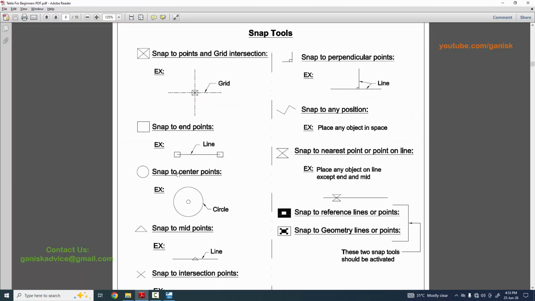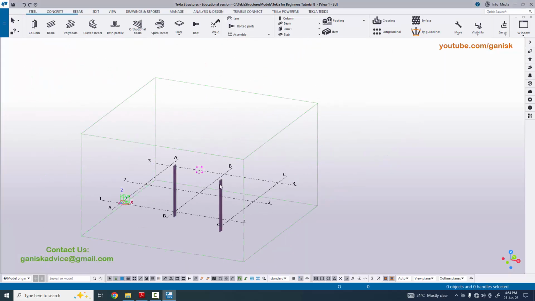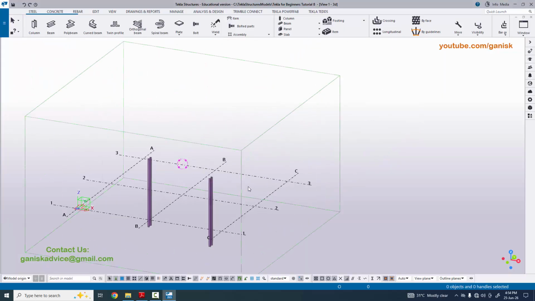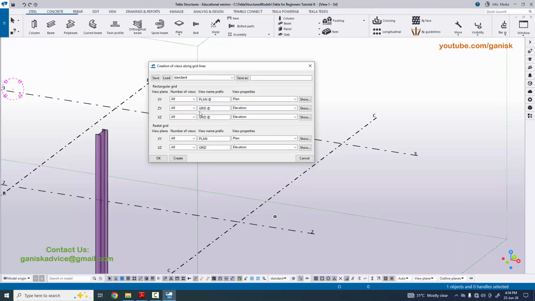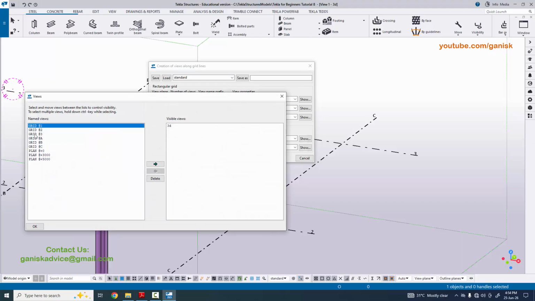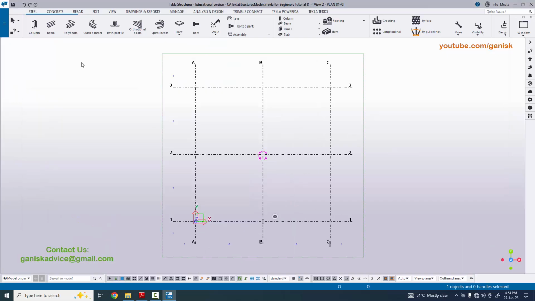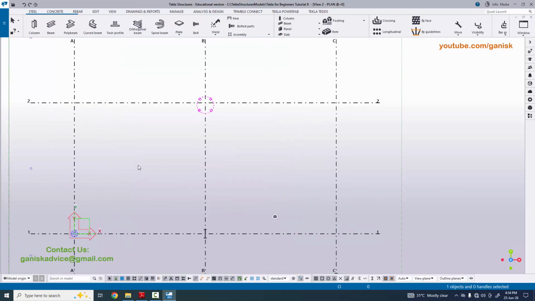Now coming to the snap to center point, the circular center point indicates the center of a circle like this. For example, go to the top view. We're going to create a view, select the grid and select along grid lines. You can type here elevation on grid. I'm going to take a plan at 0. Now we're going to create a circle here.